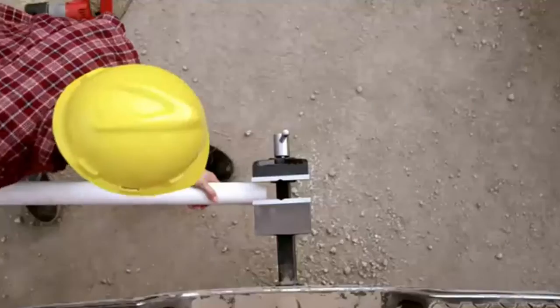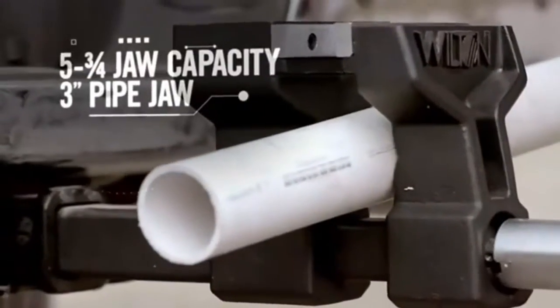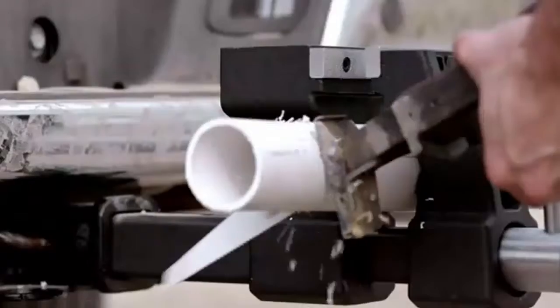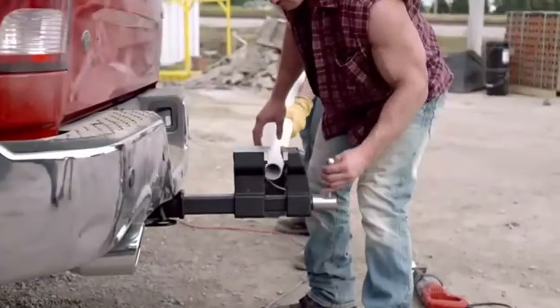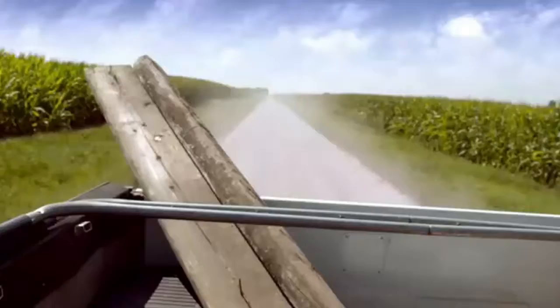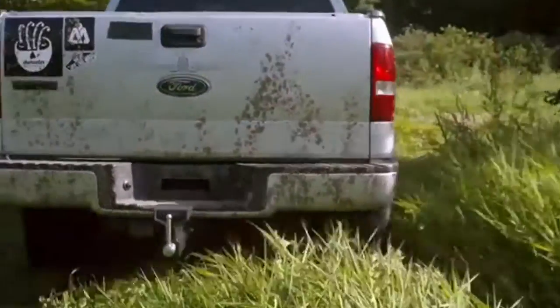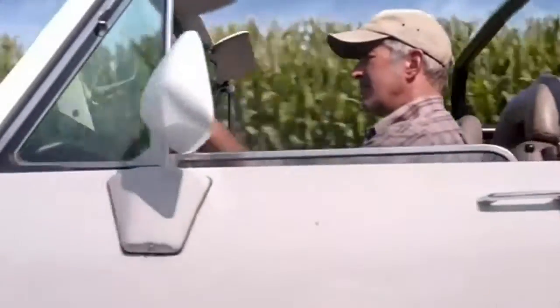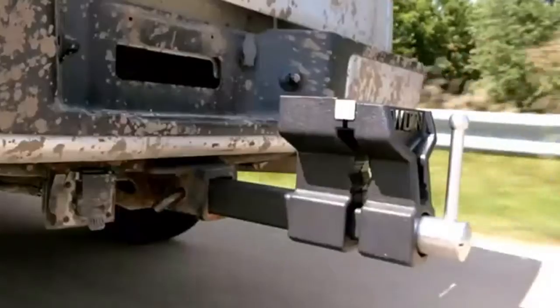Arrive on site and ready to work. Do what you need, where you need it, with the ATV. Highway, dirt road, or no road at all, you can drive as hard as you want. The All-Terrain Vise is designed to handle the toughest road conditions.